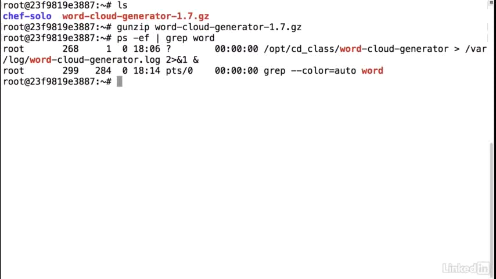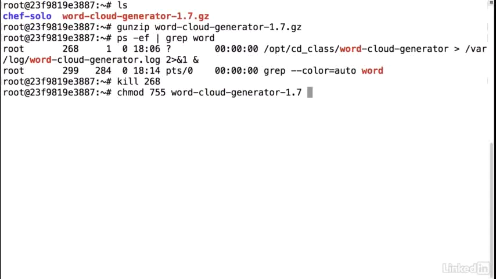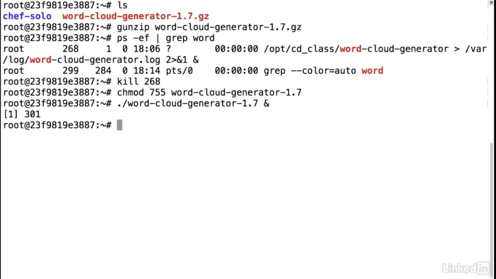So we're going to do a ps and then kill whatever process ID it's already running as. In my case, 268, but it'll be different each time. And then we will probably need to chmod word cloud generator to be executable. And then just run it in the background. It should bind to port 8888, and then we'll go over to our browser to take a look.